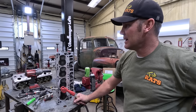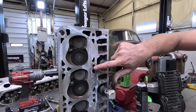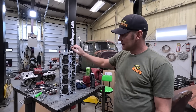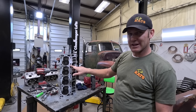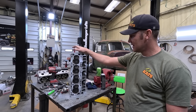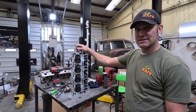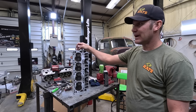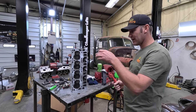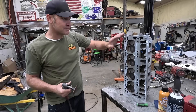All right, it's morning, we're back at it trying to get this motor built today, but we found a scratch right here on this head. I'm trying to decide how big of a deal it is. I don't want it to leak water — this is a water port, this is a head bolt and I don't want it to leak into the head bolt and we have problems. We're trying to decide what we're going to do. If we get a surface we're basically three days from getting it done. We're cleaning it all up, making sure that's the only problem we got.